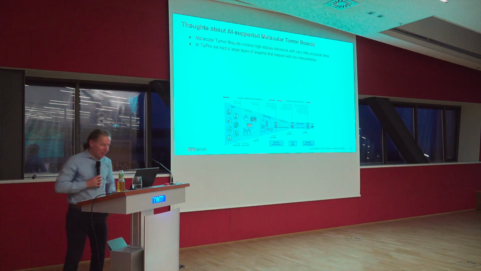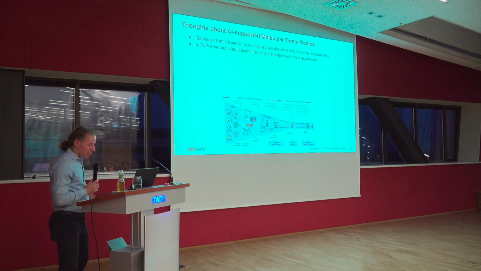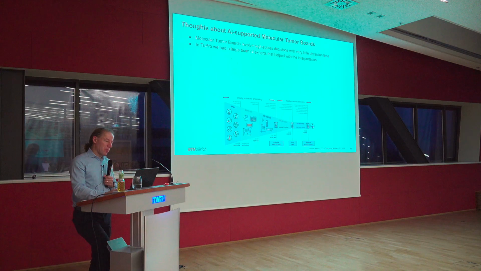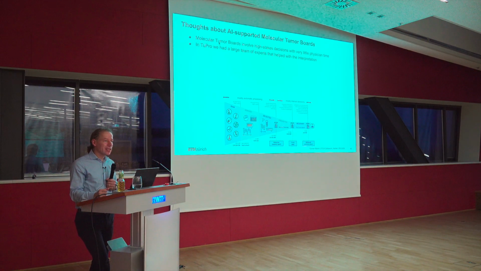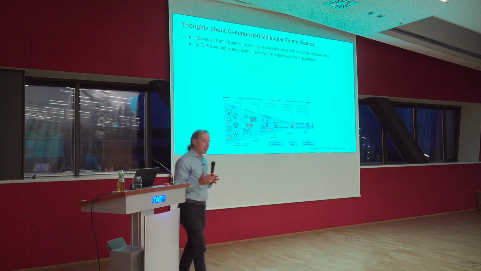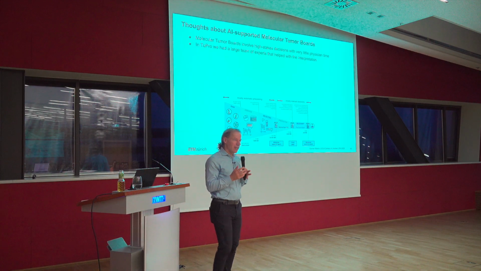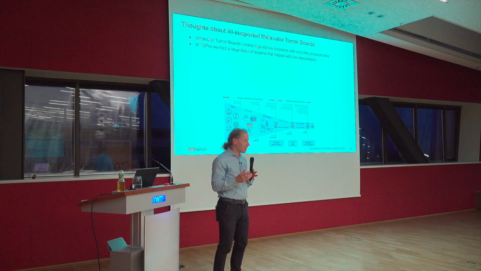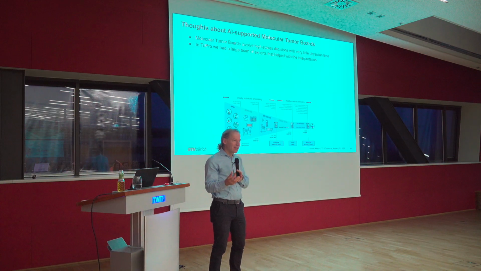So let me finish with some thoughts about AI-supported molecular tumor boards. Molecular tumor boards involve high-stakes decisions, and usually there's very little time when these decisions are made. In these molecular tumor boards, which we discussed, they only had 5 to 10 minutes per patient. And a lot of data needed to be prepared by a set of other people in order to make the decisions, right?